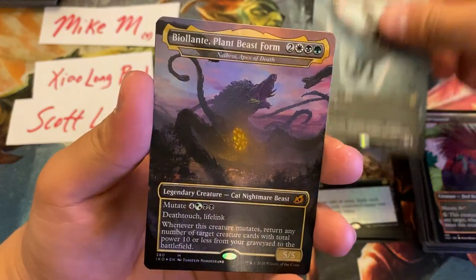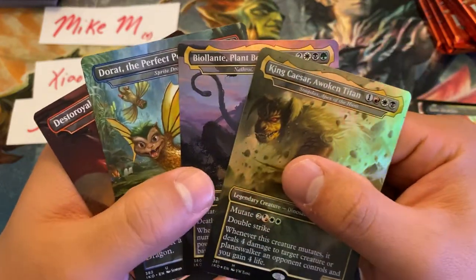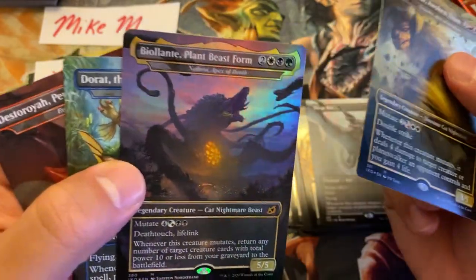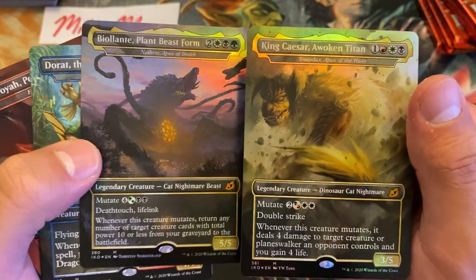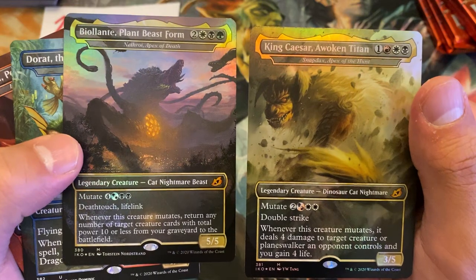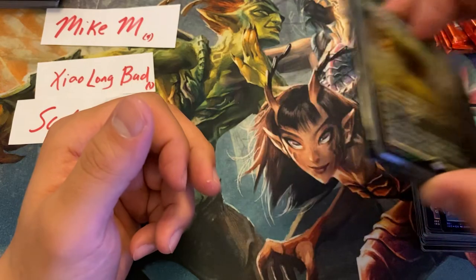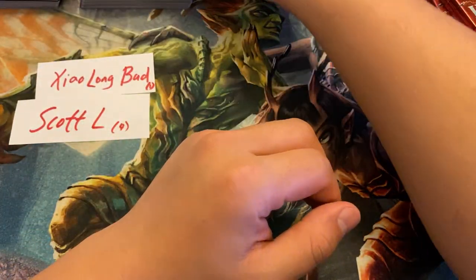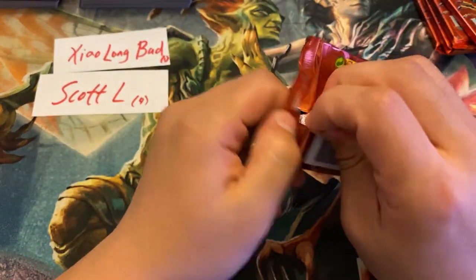All right. Oh, hey, double Mythic Godzillas in two packs. Foil Lord Dracus. All right. That is not too shabby. That gets a not too shabby for sure. Look at that. Violant, Plant Beast Form. Pretty sweet. And a King Caesar, Awoken Titan. All right. But if you've been watching the last two videos, that is also no Mothra. Where's the Mothra? Where is she? Where is Ghidorah? We haven't seen any of those. Shalong Bad, got one pack for you. All right. Let's see what we can get.